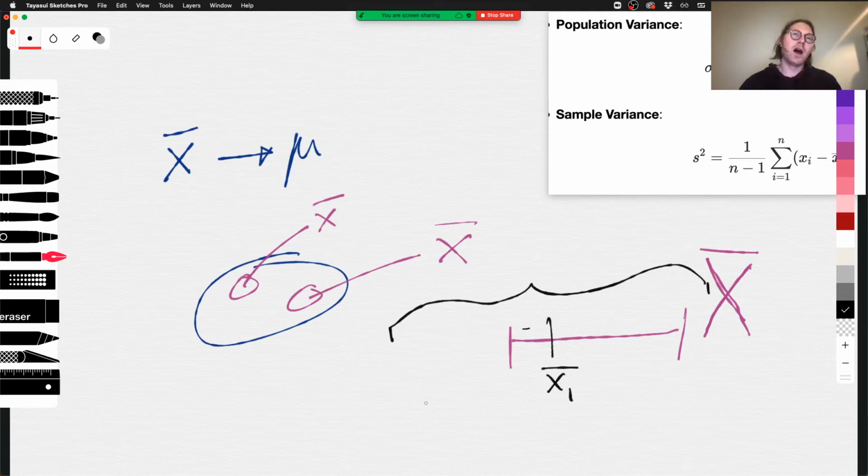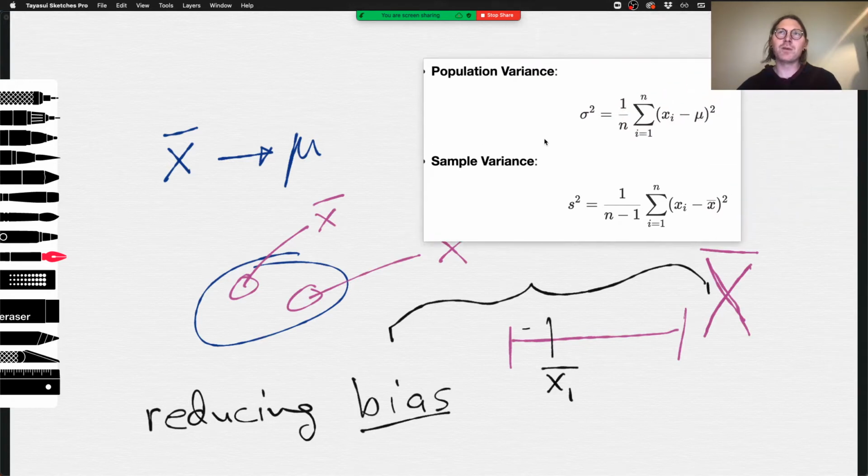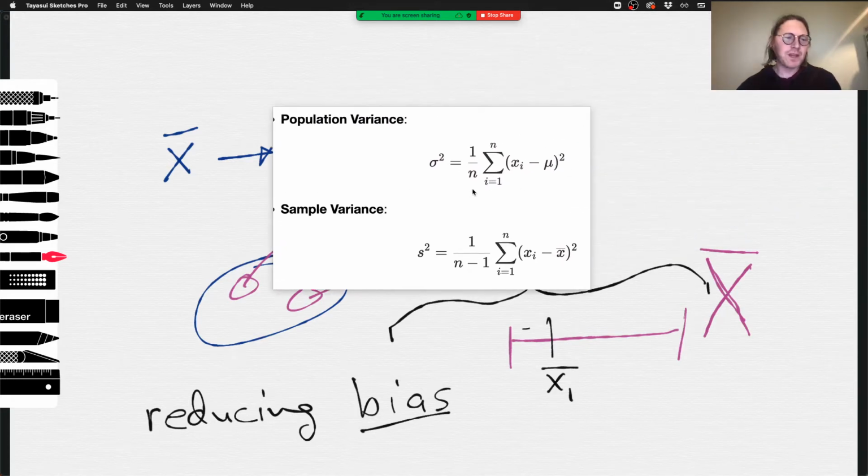And so the way that we think about this is as reducing bias when we apply n-1. We'll actually talk quite a bit about bias in the second to last lecture, maybe a little bit before that, of this course. But what I mean by bias here is that this population variance formula that we're seeing up here is pretty opinionated about where the variance lies.